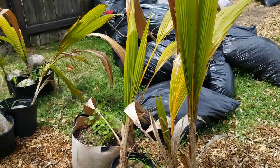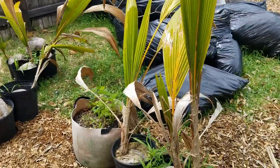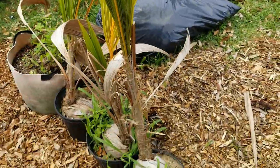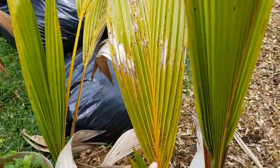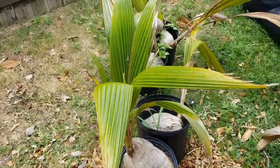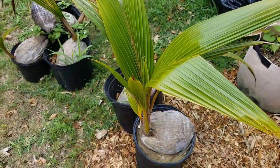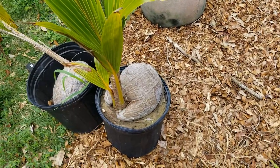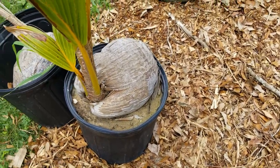Over here I have some other coconuts chilling by a broken sprinkler. I have them set up so the sprinkler hits the leaves and drops down into the pot — these have been getting watered every day and are doing great. Here's Wilson. We all know Wilson. I think I should do a montage of Wilson's growth because he was just an itty bitty baby with one little leaf coming out when I first got him — no roots either.